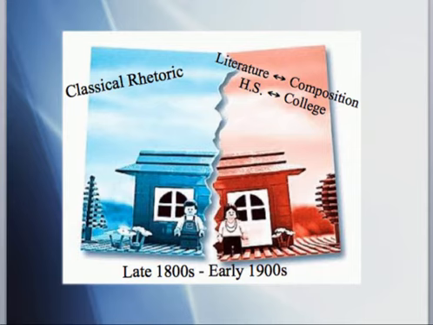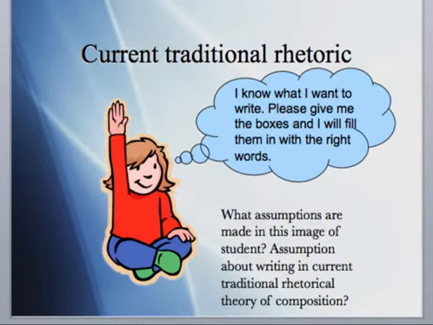So out of that, when we realized that we needed to start more specifically teaching composition, because up until this point, we didn't, we just thought people knew how to write, and that was that, and there was a recognition that some attention needed to be paid, the development of what we now call current traditional rhetoric was created. And I want you to think, as I'm talking, about how these ideas are still evident today.